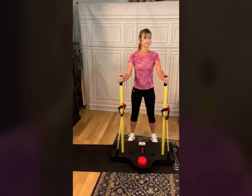Deep breaths. Nice. And then bring it back to the center. Close your eyes for a quick second. Kind of squeeze or hug your eyeball with your eyelids. Squeeze, squeeze, squeeze. Hang on. Got to peek. Go ahead and peek. And then gently open. Nice.